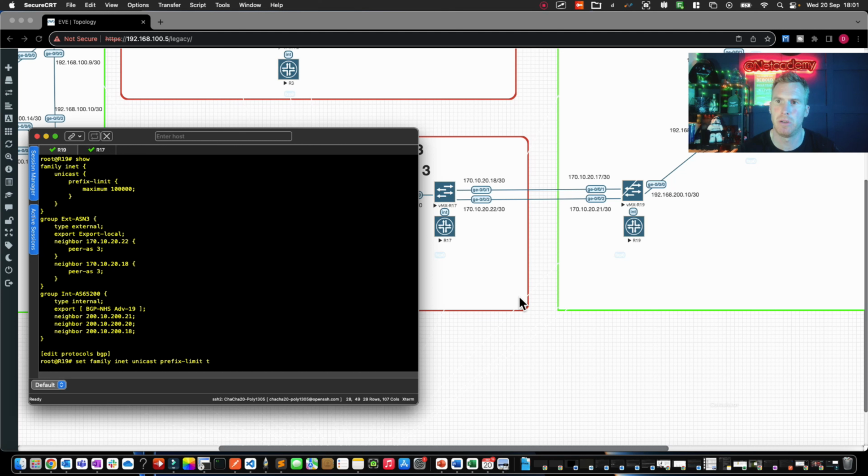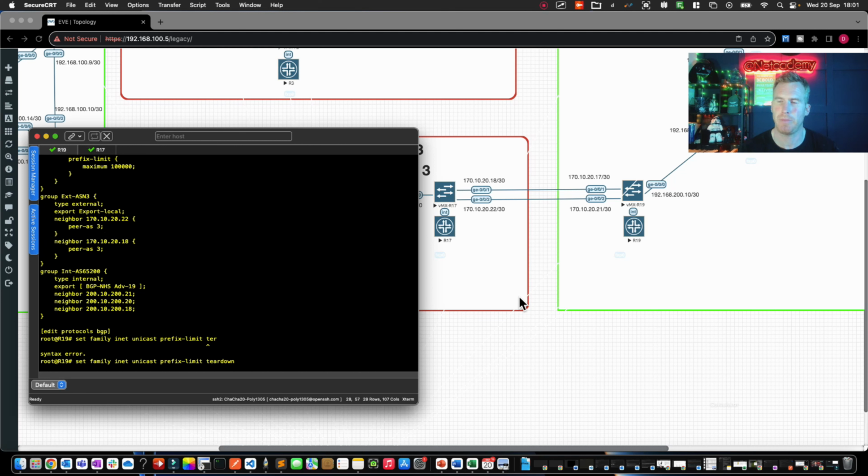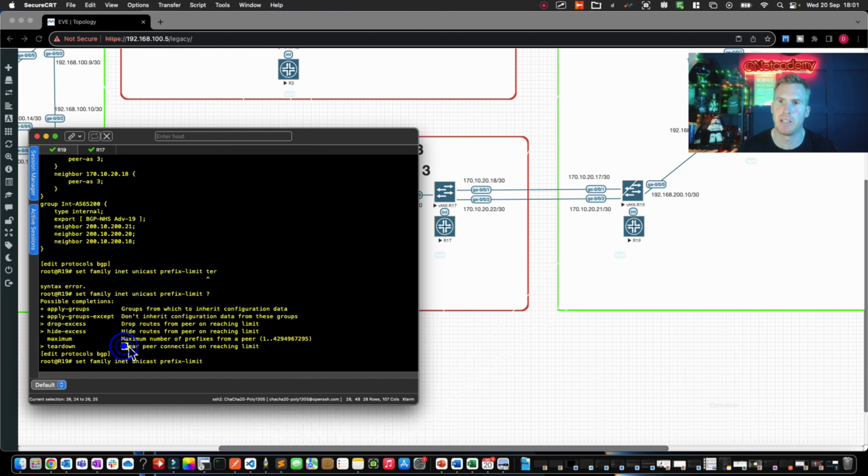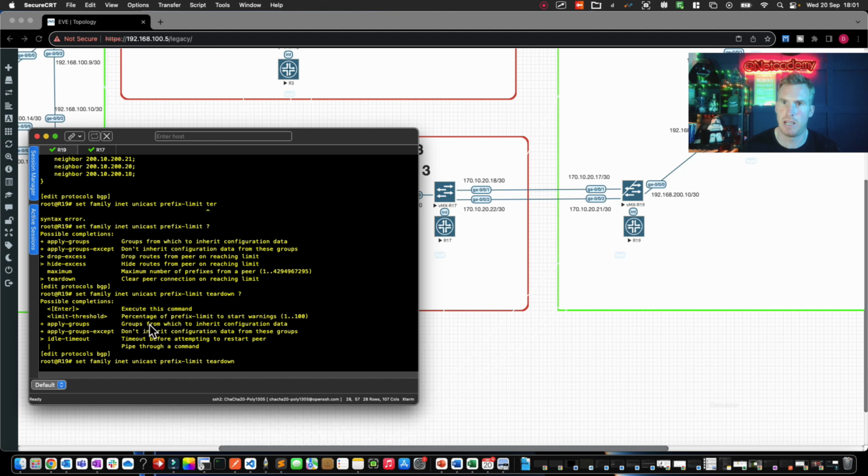So now if I do tear down, what this means, and actually if I hit question mark, what Junos says is it's going to clear that peer connection on reaching this limit. So we've said that I want to take a particular action, i.e. tear down at a particular percentage, because here we're talking a percentage.